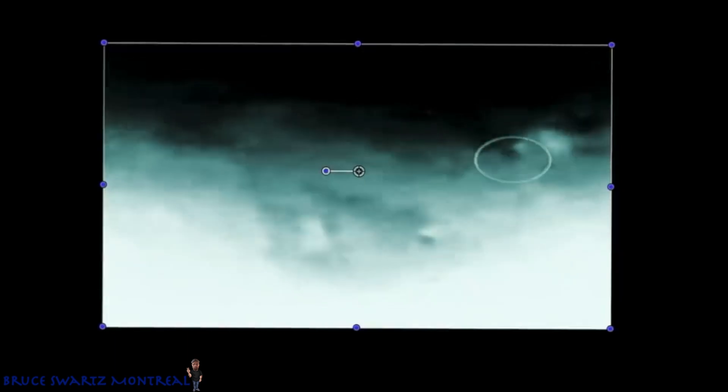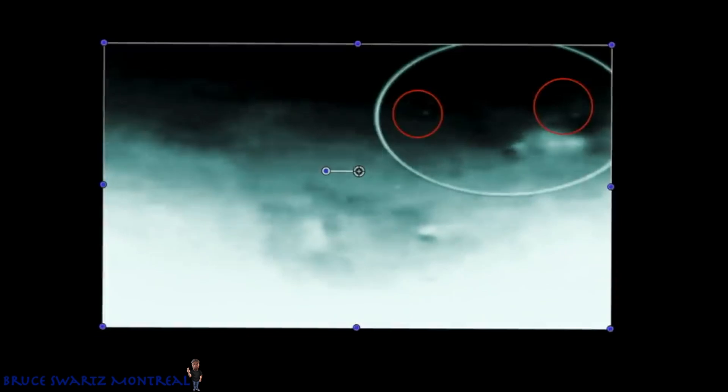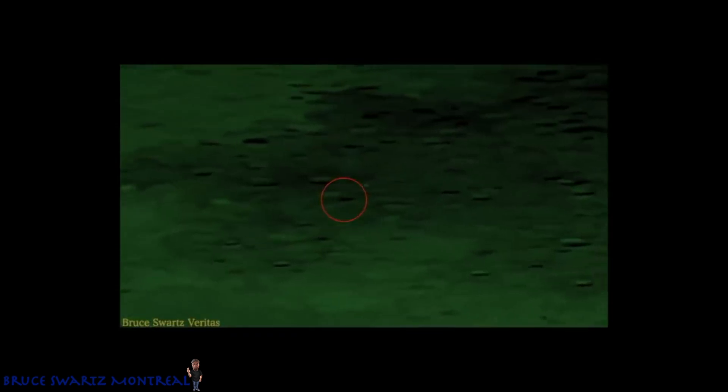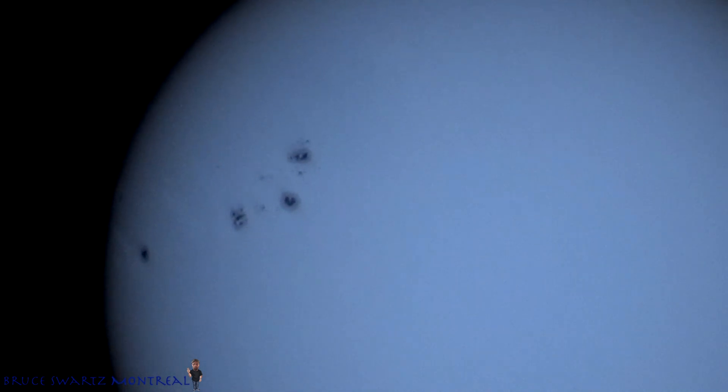Before showing today's sun — and we're very worried about a couple of events on the sun — I want to show you this UFO coming out of the moon. Think of it: I'm zoomed up, it's just a blur on the surface of the moon. I bring the exposure down, or show a negative image — this is a green filter. I've done this research the same way for six years now. This is a UFO leaving the surface, possibly even leaving the interior — it's coming out of a black slit. I've shown many UFOs on the surface. If you're just arriving, please look at my infrared captures: sun videos, asteroids, meteors — a whole bunch of things captured with the infrared camera.